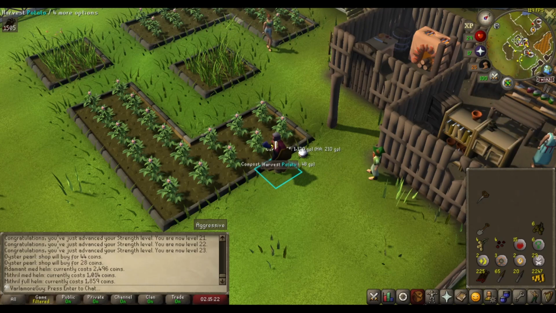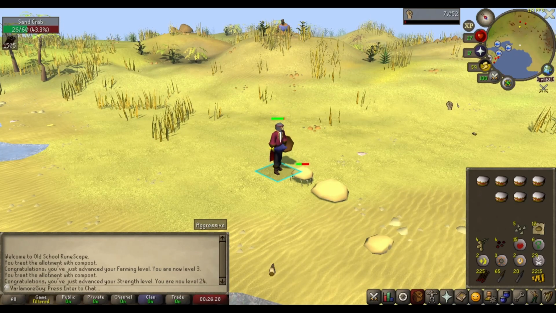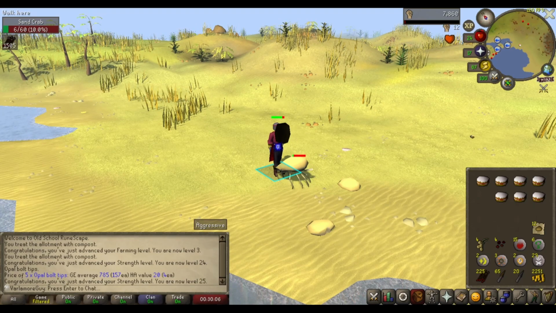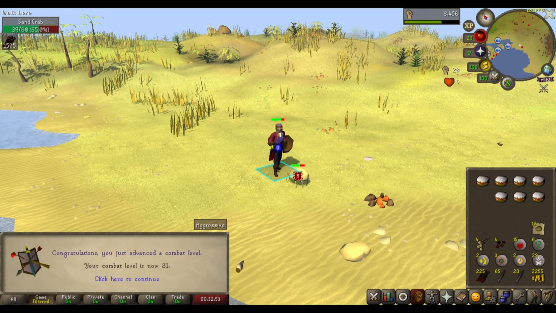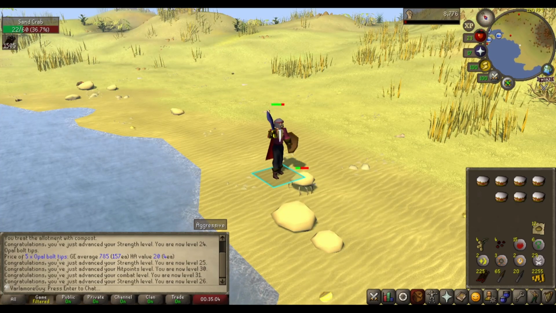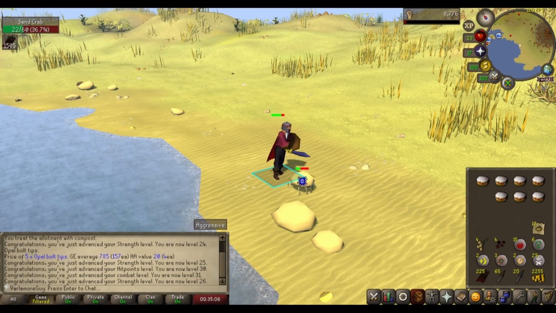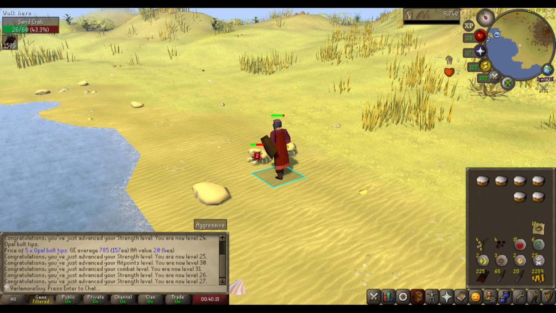Going to take a break from training melee to come in, harvest my potatoes and replant. Here is level farming 10. Posting the patches gave me a level farming. Strength level 24. Strength 25. Level 30 hit points. 31 combat. Strength level 26. 27 strength.